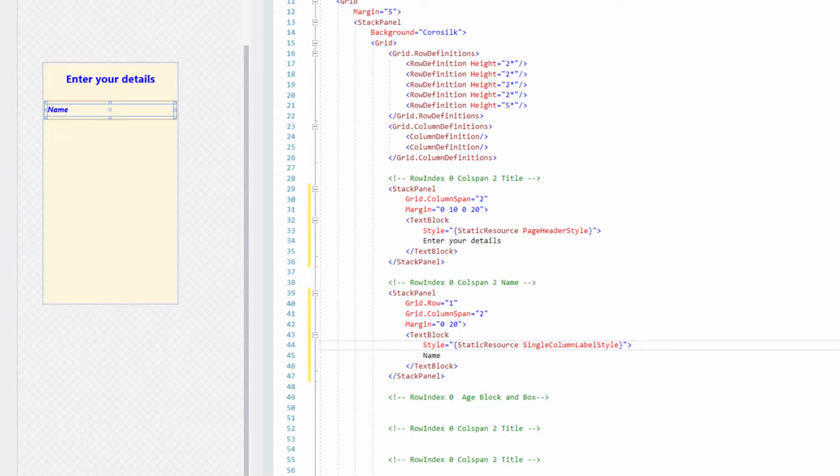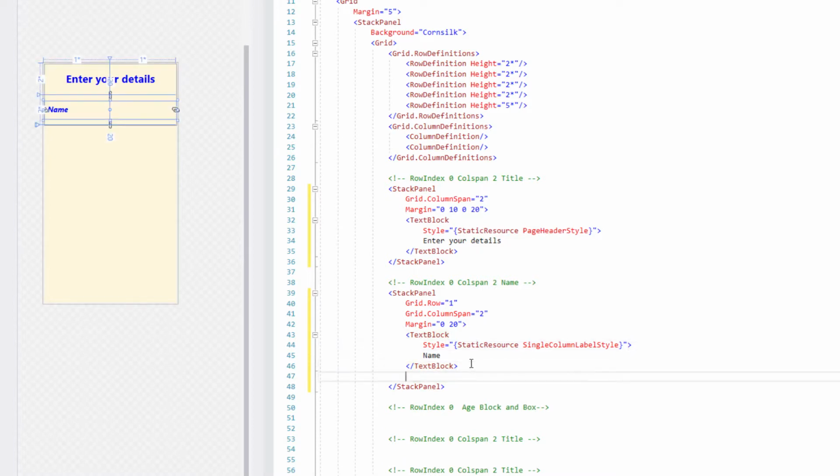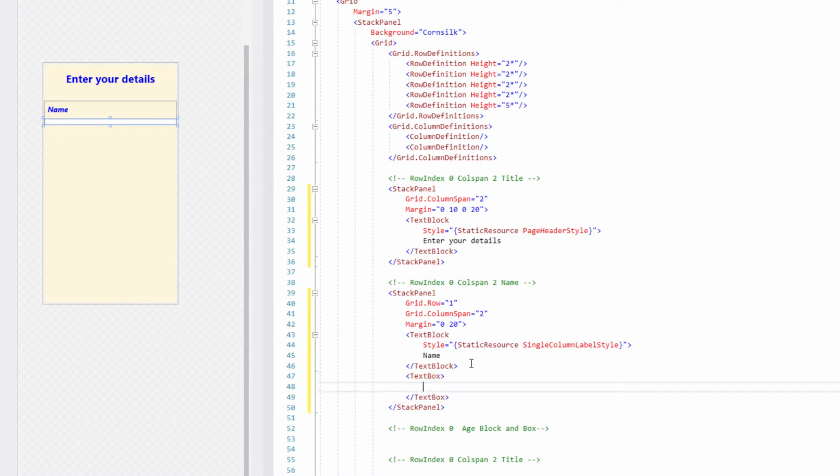Right, so underneath our text block I want to put a text box, and the text box just the same. Start to type, you get the IntelliSense. Now it doesn't have anything in it, but I didn't have to do the full open tag, but I want to have a style for this.